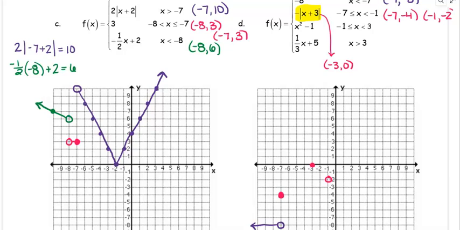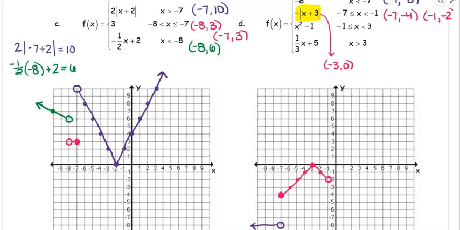Notice that my A value is negative 1. So from that vertex, I'm going down 1 over 1. Down 1 over 1, notice I run into my open circle. Go in the other direction as well, down 1 over 1, down 1 over 1, and I run into the starting point. So here is my second piece.